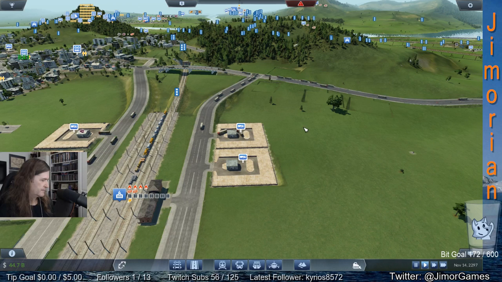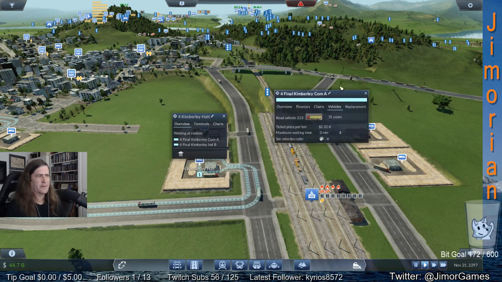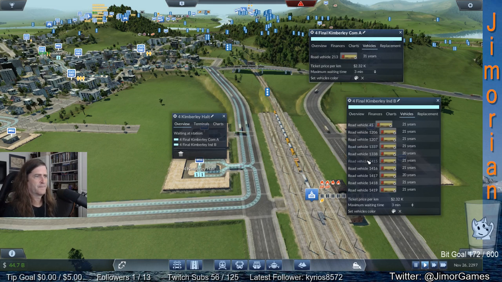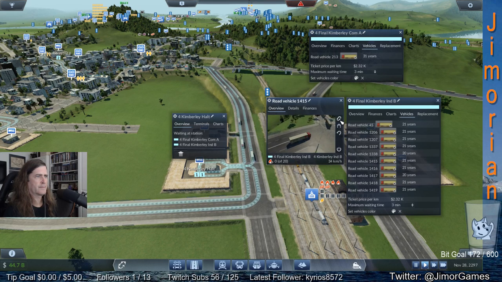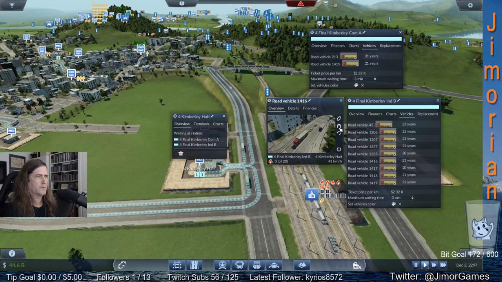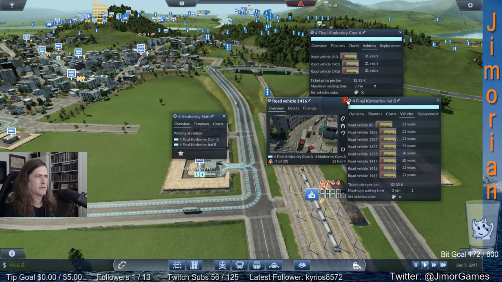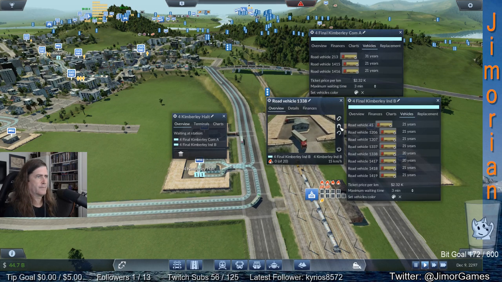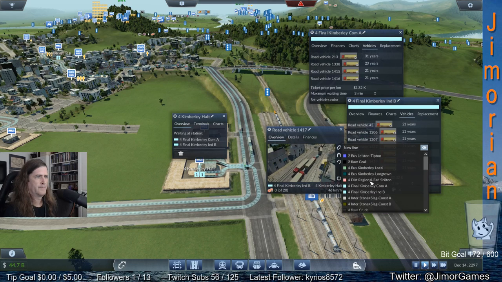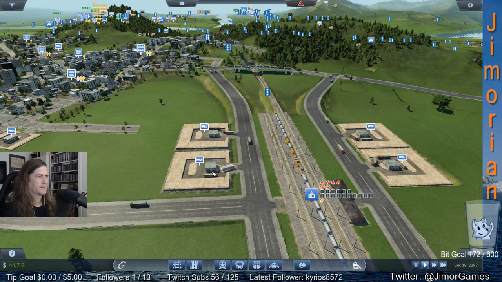Rock farm, and that's the deliveries to town. Let me check how many vehicles we have here. 1. Nope, that's not enough. That's too many. Six there, 5 there. Okay, that should be adequate to keep demand.